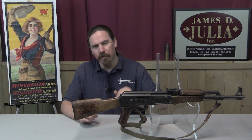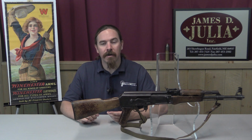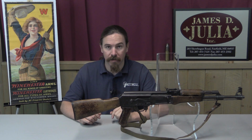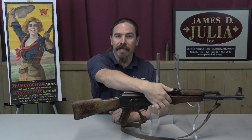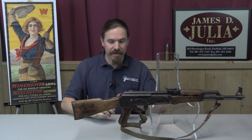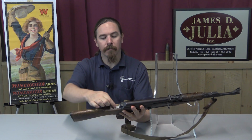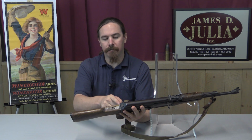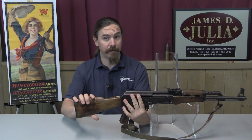In 1953 or 54, they made some improvements, kind of tweaked the design, made it a little more efficient, and that became the Type 3 AK-47. And that's what the North Koreans built here, is a Type 3. These are recognizable from the outside by this lightning cut on the receiver, fairly shallow, but lightning cut. That's on both sides. The Type 3 is also identifiable by these tangs, top and bottom on the stock. The Type 2 actually had a metal sort of boot holding the stock. That's the easiest way to differentiate between the 2 and the 3.